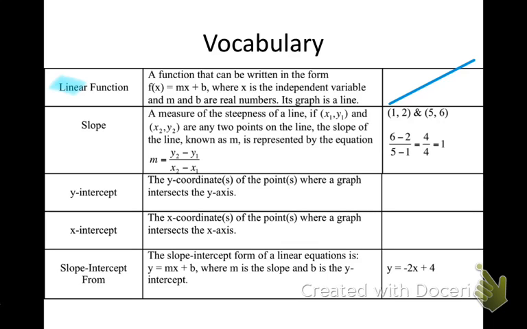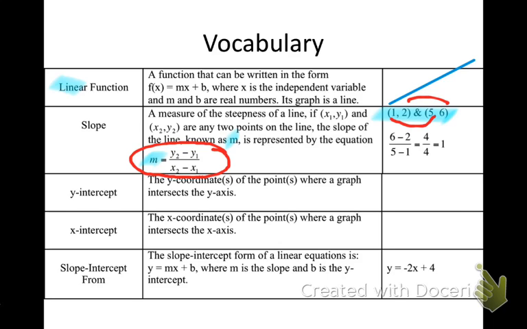Okay, slope. Again, this is the formula we're going to have to remember. A slope is a measure of the steepness of a line. So if you were to think of a grade, the steepness, that's the slope. And it's measured with x1, y1, x2, y2. Essentially, that's just the first coordinate and the second coordinate. You use two coordinates to identify slope. The slope of the line is known as m. m will always represent slope. For everything we're doing here today and tomorrow, m will represent slope. And again, it gives us an example over here. If I have two coordinates, I take my y values over my x values, and I get a slope of 4 over 4, or just 1 over 1.